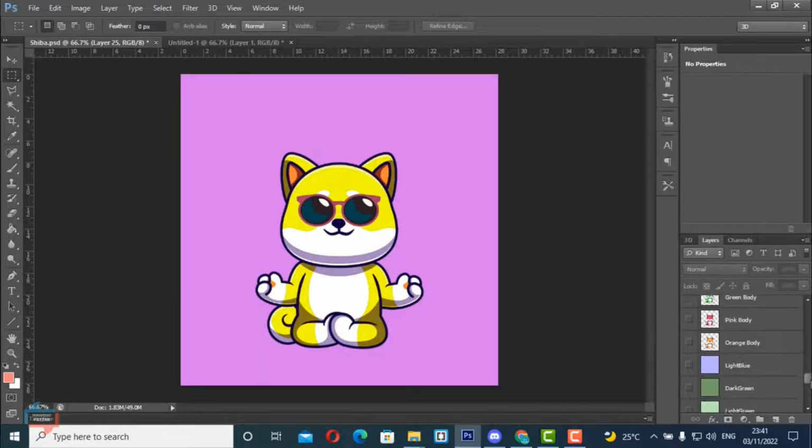So we will have 45 layers. From the 45 layers, from the 45 images, we will generate 10,000 plus digital art and unique images for our NFT. We will use a simple source code for generating 10,000 plus images.